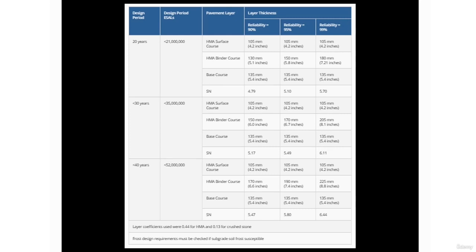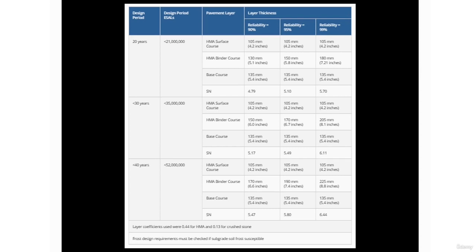So you can say for, let's say, a 20-year design life, the cost per kilometer is going to be, these are just random numbers. I don't really know how much road costs to construct in America, but let me give an example in South Africa. So I would be saying a 20-year design road will cost 1.5 million per kilometer.